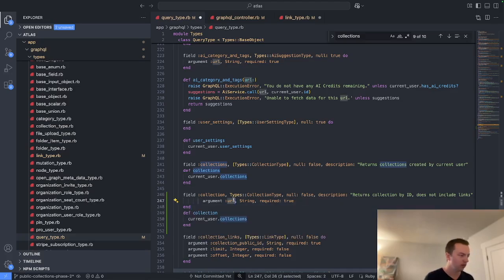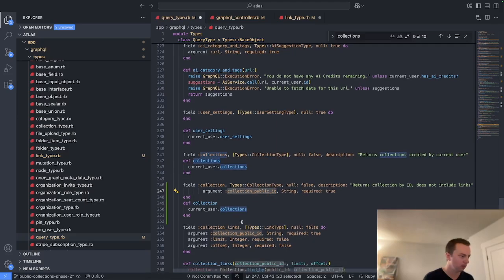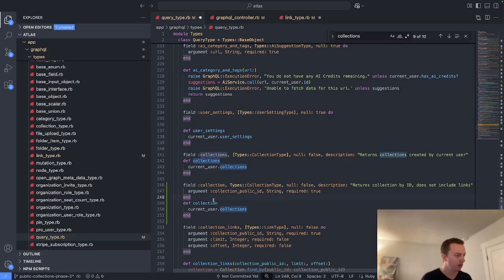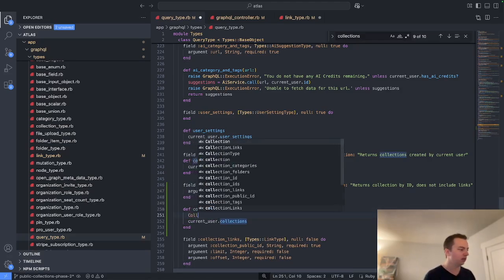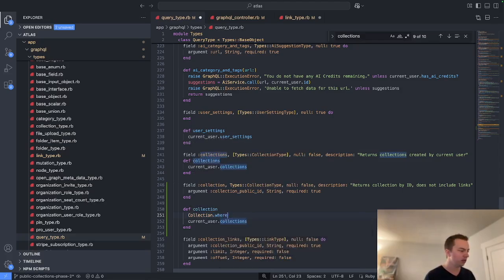Argument, collection, public ID. Oh, I just copied that. And then collection, return collection, where, signed by public ID, collection public ID.